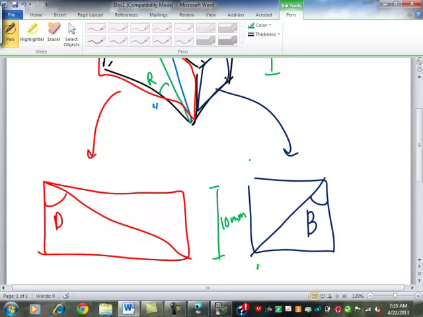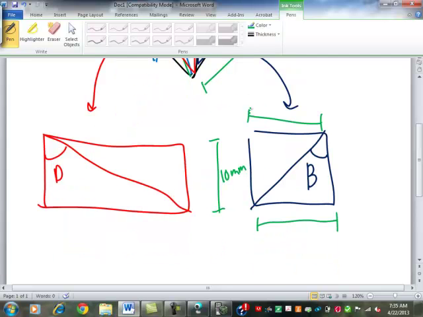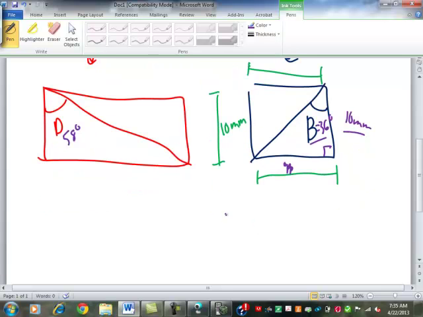Now this dimension here, which would be this one here. From the 10 millimeters, how would I find that? Well, I have to know these angles in here. Let's see, I'm given that this angle here is 36 degrees, and this one here is 58 degrees. This side now is, the 10 millimeters goes here. This would be a right angle here. This is the opposite side according to that angle. This is the adjacent side, which means I'm looking at a tangent. Definition of tangent is tangent of an angle is opposite over adjacent.